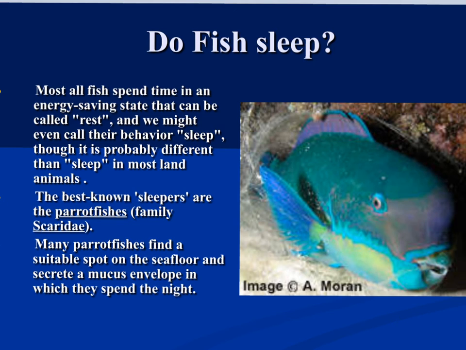Now, I had a clownfish in my saltwater tank, and that little guy would go into a deep sleep. You could go down there and you could actually touch him when he was asleep, and then he would jump up, get mad at you, and bite your hand. But you could touch him because he was in such a deep sleep. So most of the fish will spend some kind of energy saving state that we can call rest. It may not be the equivalent of what we think of as sleep. Some are a little bit more of a sleeper type fish. Parrotfish are like that. My clownfish in my saltwater tank was like that.